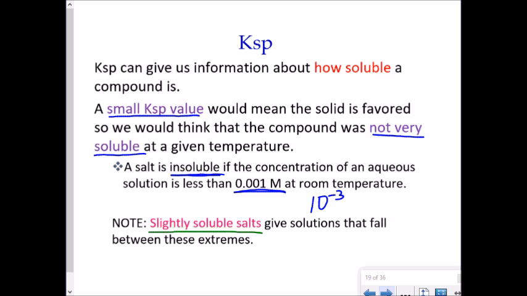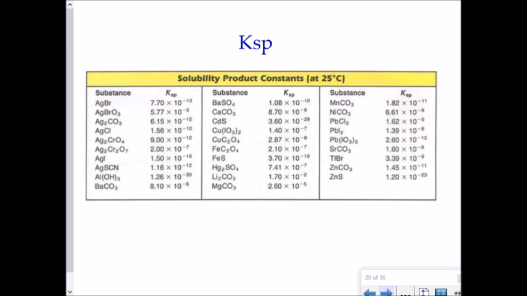Okay, so let's look at some Ksp values and take a look at the different ranges of them. So if we're looking here at this chart, and you have a chart in the back of your book that you're going to need for the problem set. It's on page 1063. This is your table that's going to have your Ksp values. So you might want to write that down. You're going to have to look those up for the problem set. But here's one I found that has a good range of different ones.